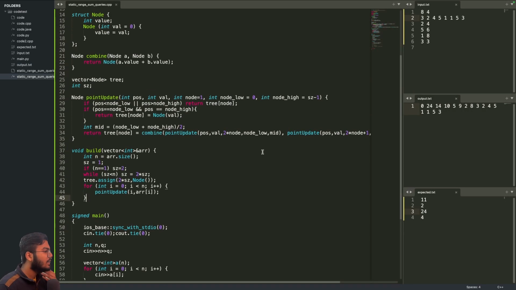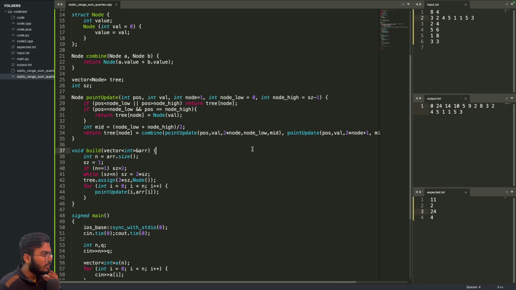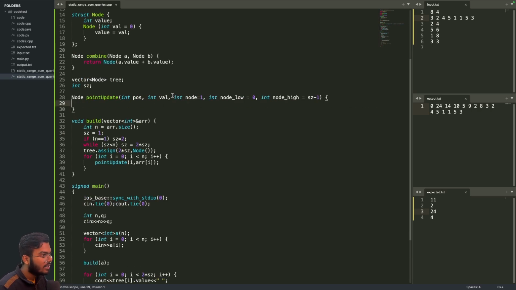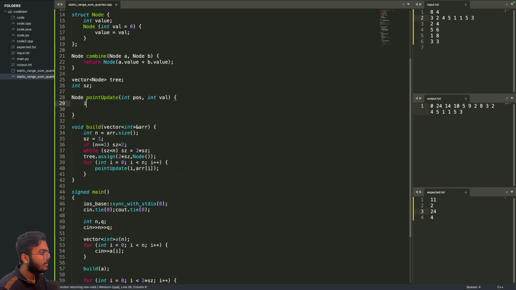Okay, so what we can do is, instead of going recursively, like this is the recursive implementation, what you can simply try to do is, you can try to do this iteratively. Like how, I'll just show you. Let's say, and what you can do is position plus equals to size.